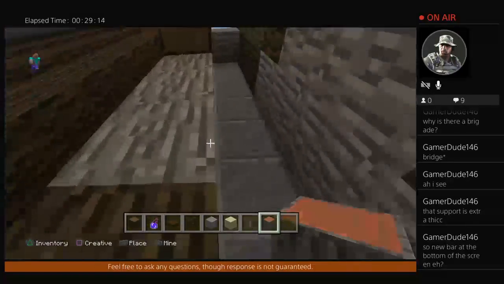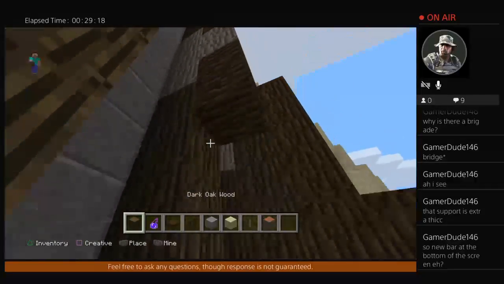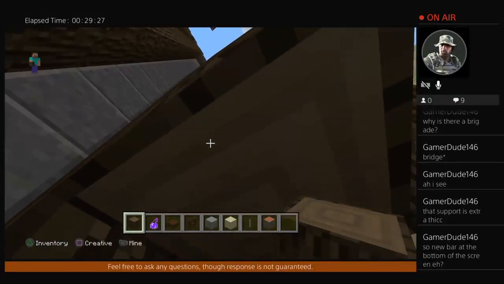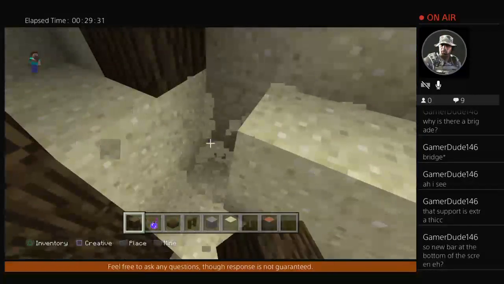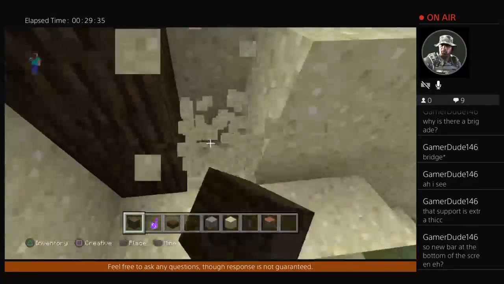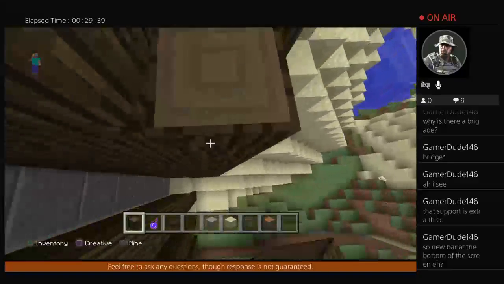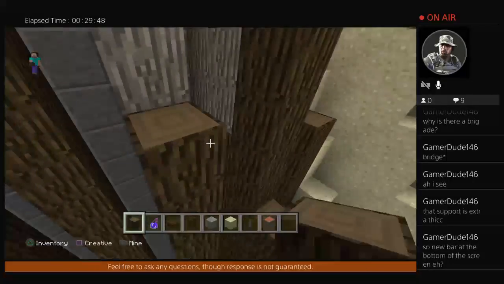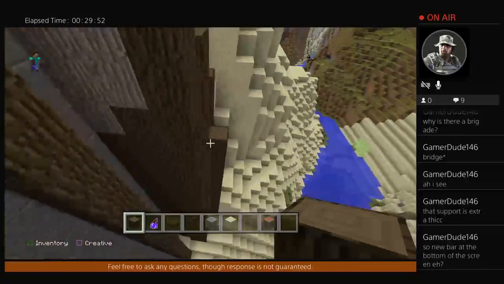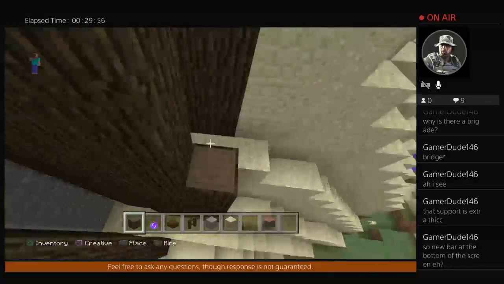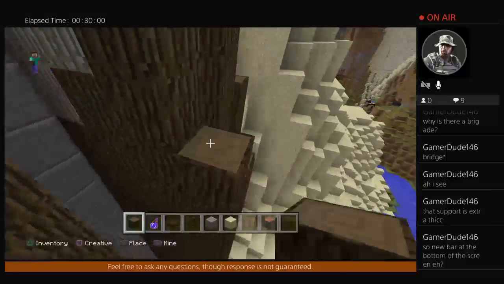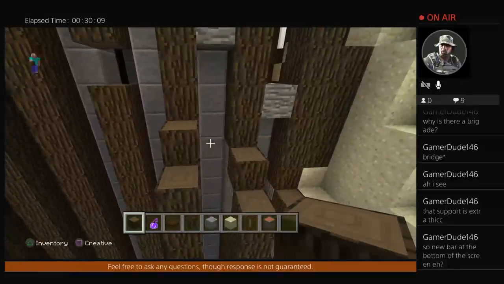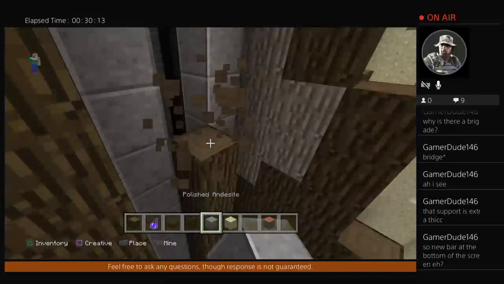Wow. 1, 2, 3, 4. 1, 2. And now this is going to dark oak. Oh, I put it sideways. Yay! Now it's going to dark oak all the way down. Just like that. Alright. And that's going to be just like that. And then this one's going to go up, and it's just going to be exactly 2 taller than the previous one. 1, 2. Okay. So now I need to go over here. 1, 2. That's going to be the new starting spot. So 1, 2, 3, 4.